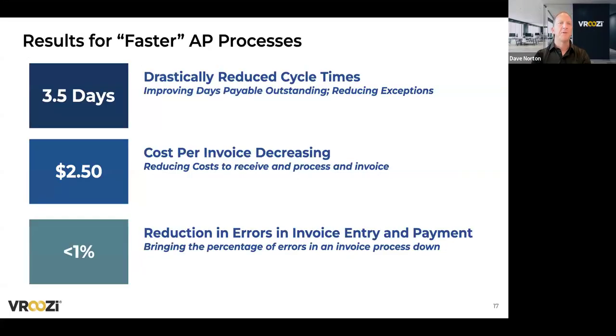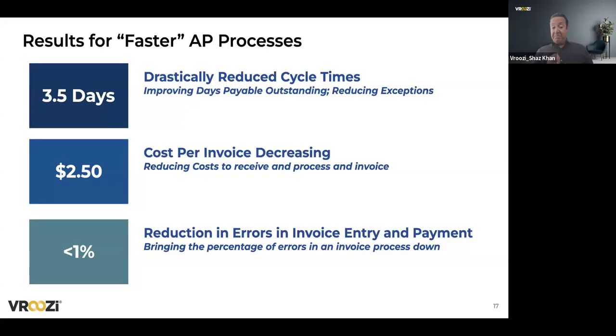Wonderful. Let's move forward to the results. When you think about implementing a solution or implementing this automation, implementing AI, you've gone through this. What type of results have you seen recently compared to what you've seen through the last 3 decades? Well, this is just phenomenal. You're seeing these numbers actually play out right now in the modern AP department. Drastically reduced cycle times from that average of 10 to 11 days down to 3.5 days. Your cost per invoice decreasing from $15 to $2.50 because the amount of human input required goes down tremendously.